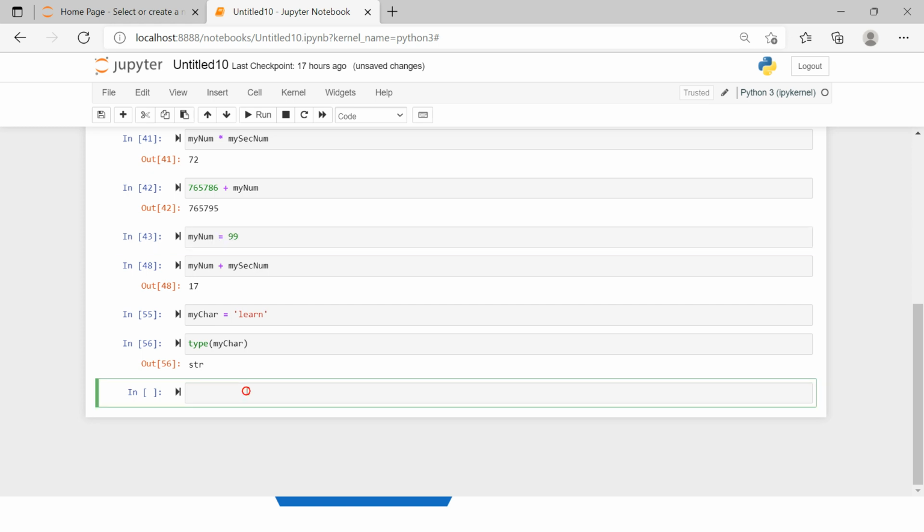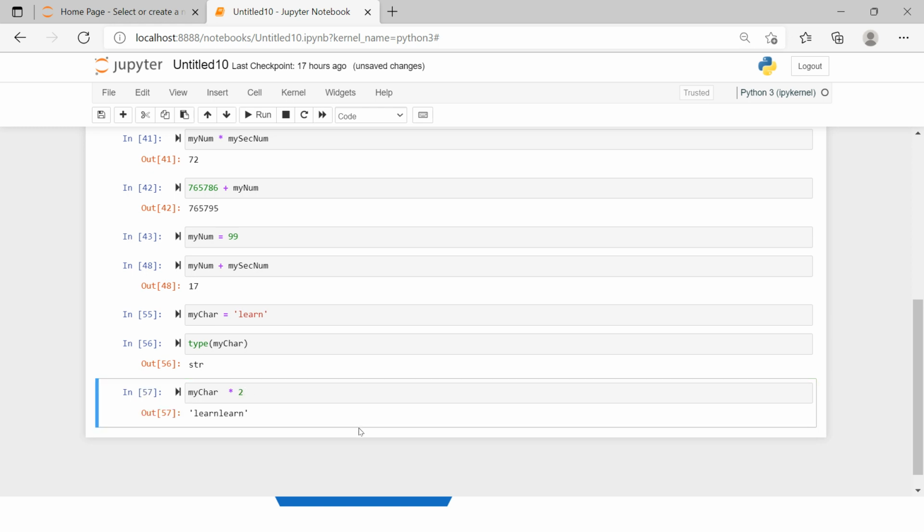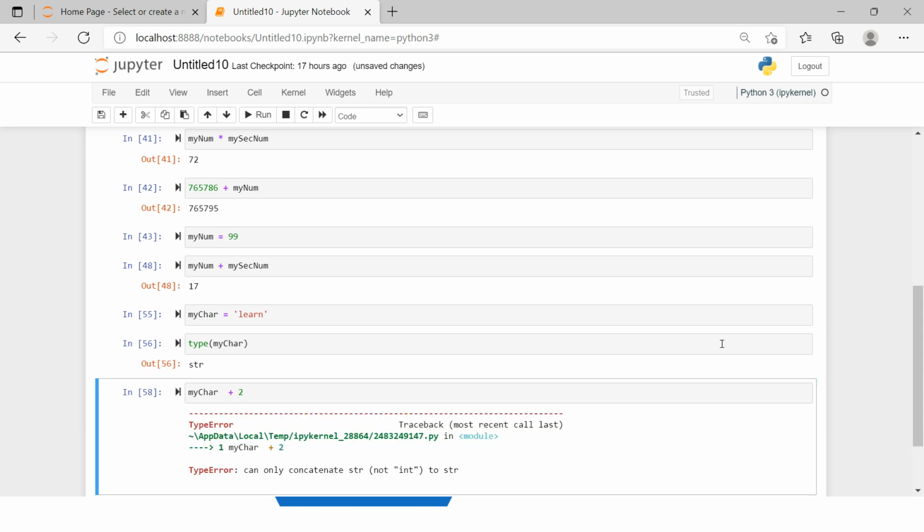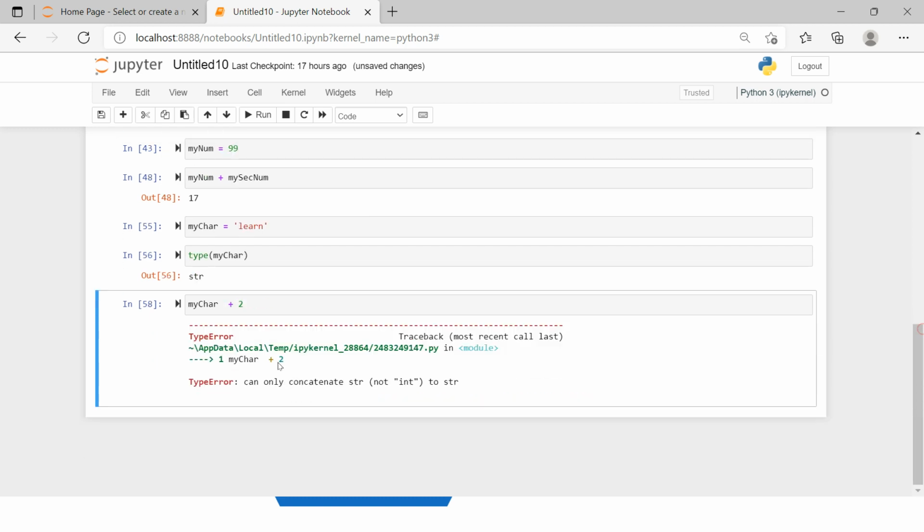So for example, let's take my char. This is the string variable. If I try to multiply it with 2, can I do this? Of course I can, because this is just repeating, right? It's not adding. Let's try to add this. Here you see it says can only concatenate str, not int.